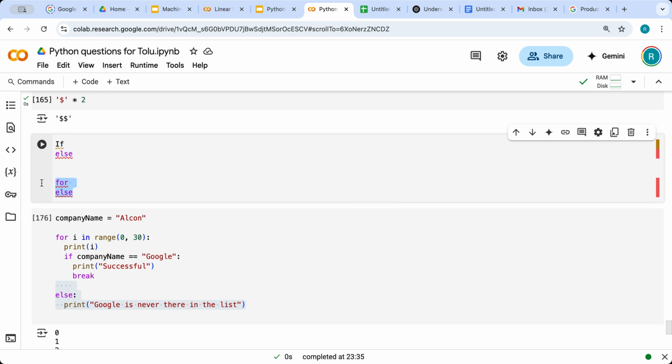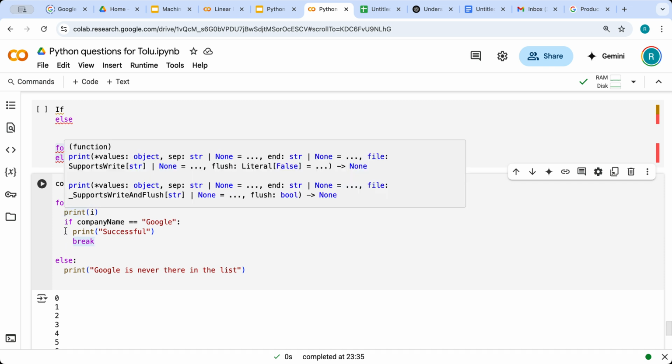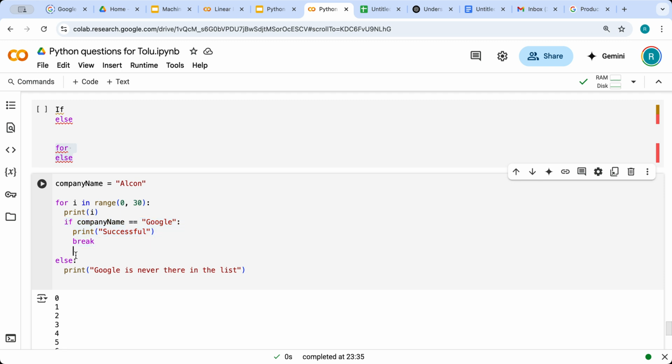Most of the time what we know is that this else condition is for the if, and whenever we say else, we ask where is the condition. So that's the reason we always have to read the program and the syntax in such a way, using the indents. The else is not necessary.